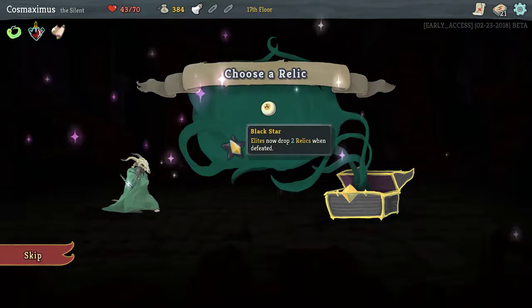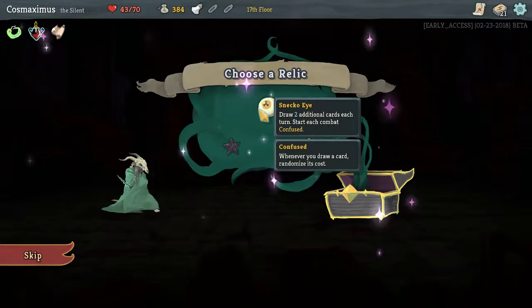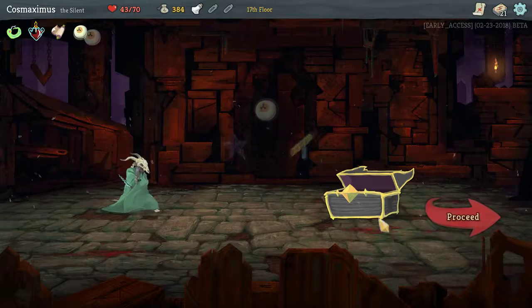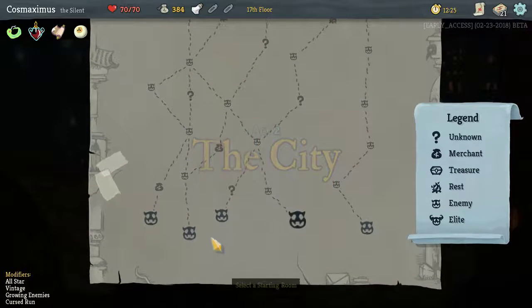Oh, a Snecko Eye or a Black Star. Black Star can really enable a run. However, I feel like an Energy Relic is almost required. We'll take Snecko's Eye. It's going to throw a lot of variety and randomness into the run, but I have faith in Snecko's Eye that it's one of the best relics in the game.